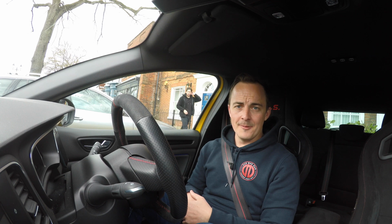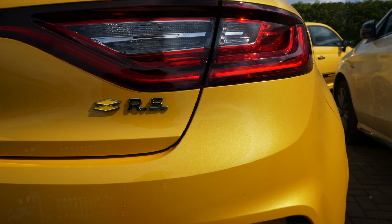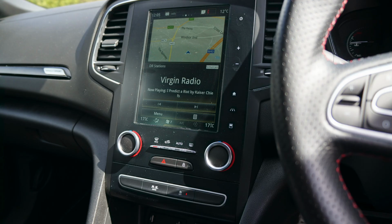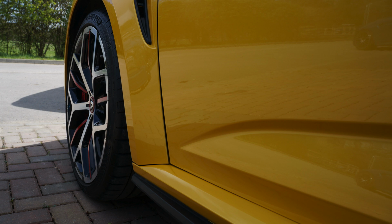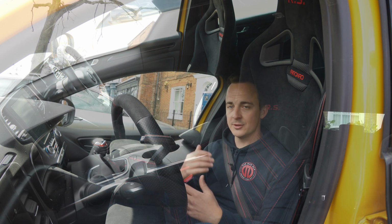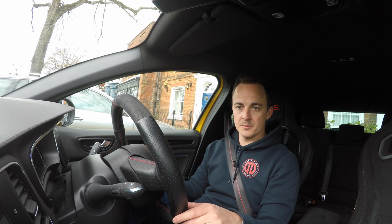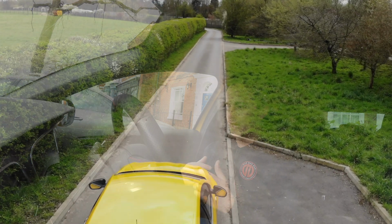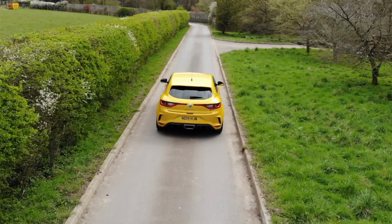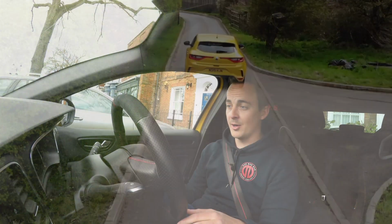So I suppose what I need to do for you is summarise how I found driving this car in the hour that I've had testing it and getting to know it. A bit of a Swiss Army knife in how it goes about things and is relatively stealthy apart from the beautiful yellow paintwork that it comes with. It can be everything. You can get in it and relax. I've done 2 junctions down the motorway to get to some windy roads and it didn't bat an eyelid. It was very comfortable. You can drop it into sport mode and it will put a huge amount of smile on your face, and there's not many things on the road that will outrun it.